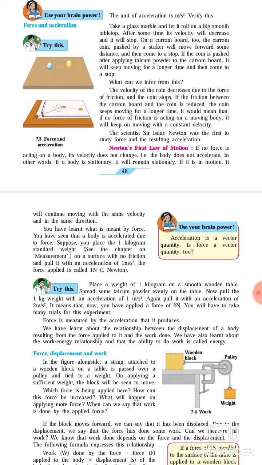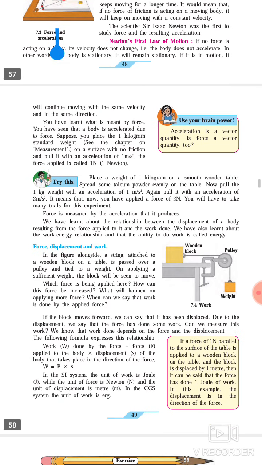Who studied force? The first study was done by Sir Isaac Newton. Isaac Newton gave us gravity, the laws of motion, and the moment of inertia. These are the things invented by Sir Isaac Newton. Now in your chapter you only have Newton's first law of motion. There are a total of 3 laws. You have only the first law.